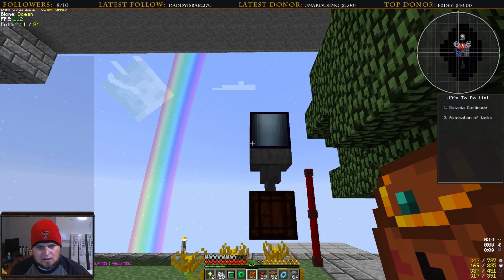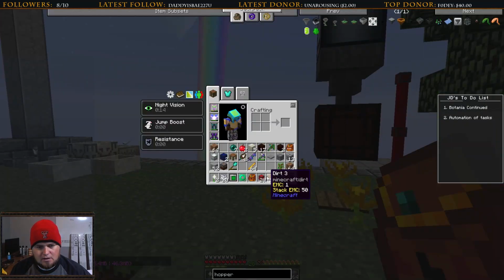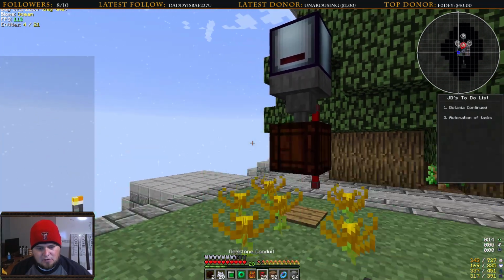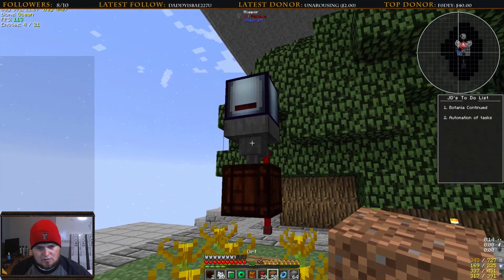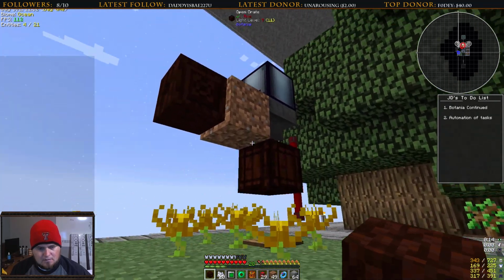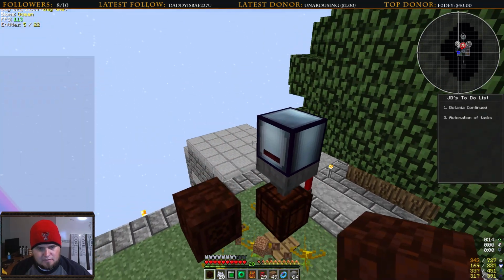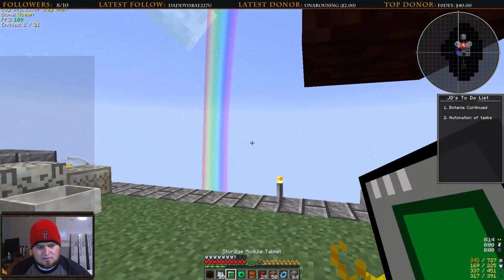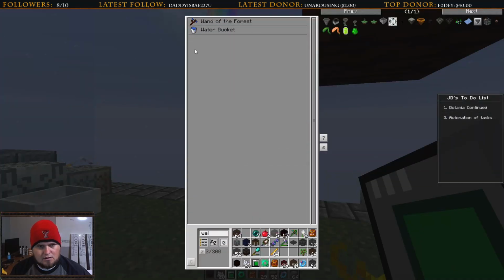All right, so let's assume for a second that we're going to be using a mana spreader. Right. I don't know what looks good. Let's do it right here. Okay. Pop that back off. And now let's take our Wand of the Forest. Whatever I've done with that. Probably put it in here. Wand. There we go.